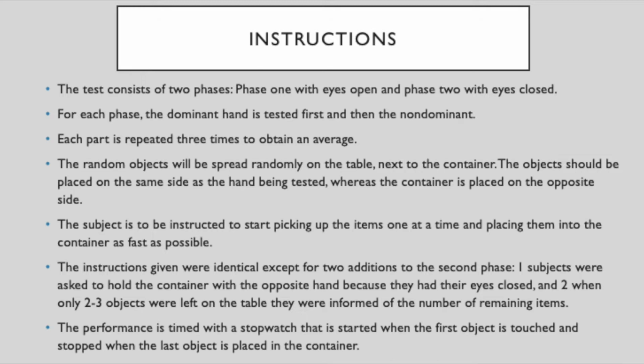The test consists of two phases. Phase 1 is with eyes open and Phase 2 is with eyes closed. For each phase, the dominant hand is tested first and then the non-dominant. Each part is repeated 3 times to obtain an average.